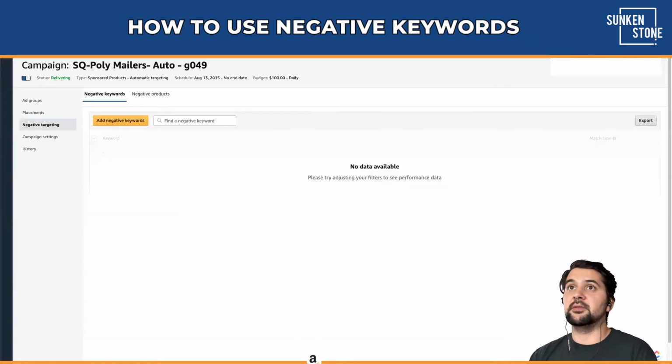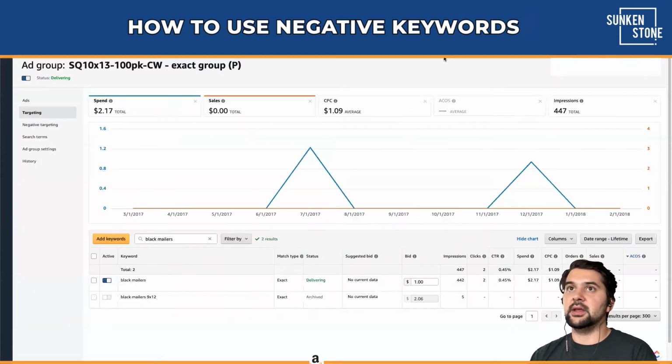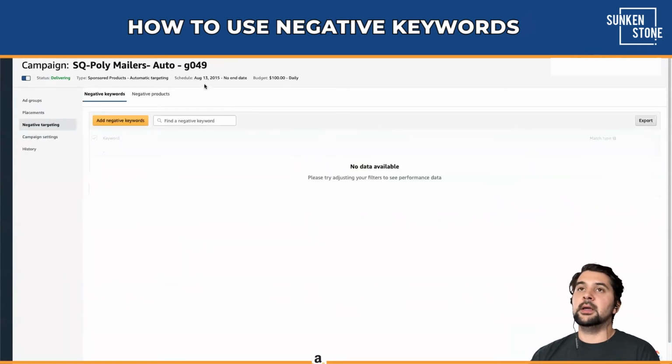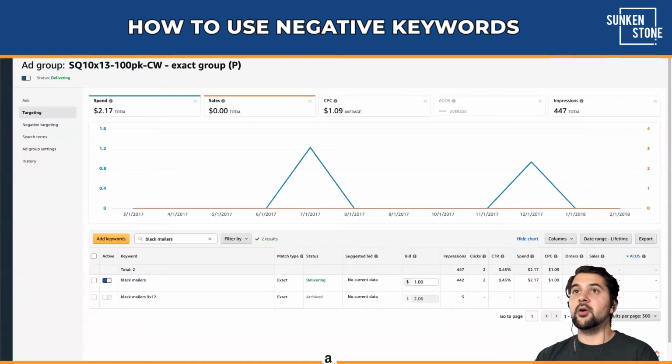So negative phrase on the auto, negative exact on the broad, and then just the exact match keyword in the exact. That way, you say the automatic campaign can't bid on anything similar to black mailers, so it has to discover more keywords. The broad match campaign can bid on things similar to black mailers, but not actually the keyword black mailers. Only the exact match keyword can bid on black mailers.